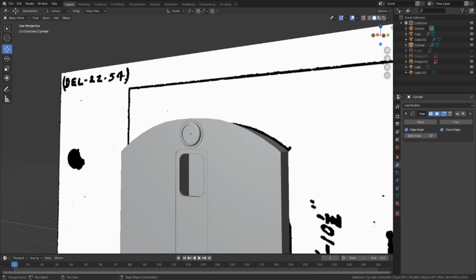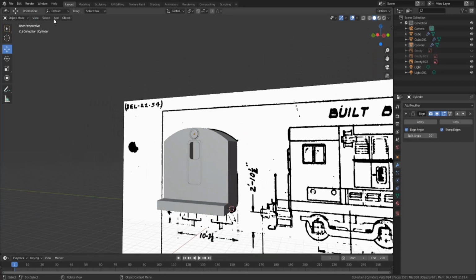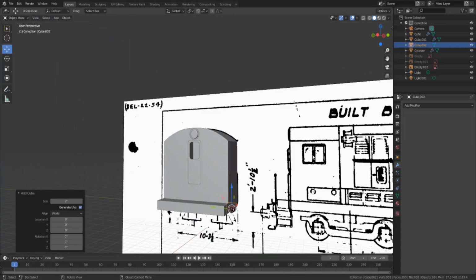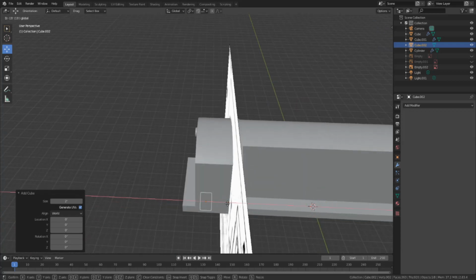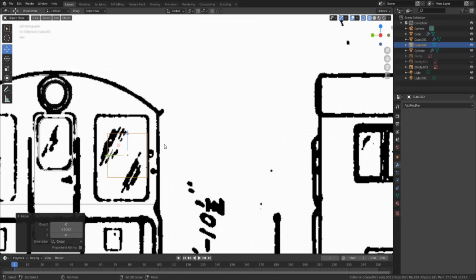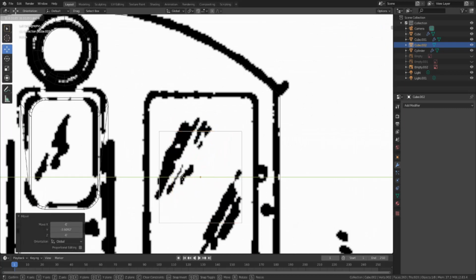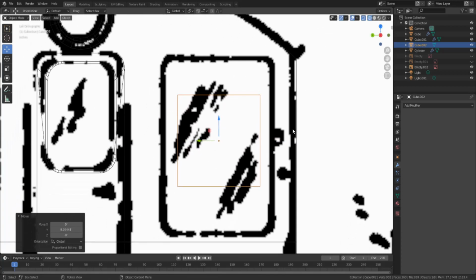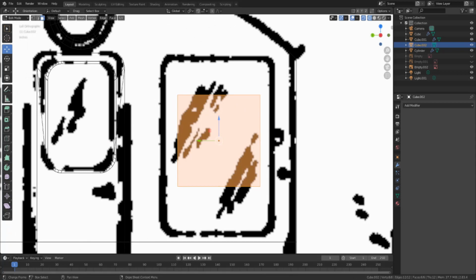now we can do the windows. That'll be easy enough. Just add a cube. Then what I'm going to do is, because remember we said our window was not uneven, but it was split in half.